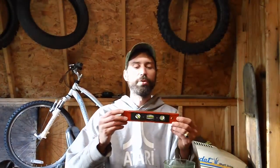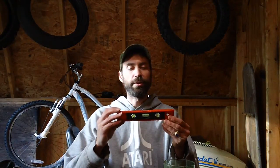This is probably off the topic, but if you've got a deck that's not quite level, I recommend getting a mason's leveler, or a plain leveler like the one I have right here. Basically, you find a flat part where you're working, and you can see which side of your deck is higher or lower than the other side, and measure it to see if you can raise or lower the deck on one side. Because some of the biggest complaints I receive over here is, my deck's not level. Is there something wrong? Can you adjust it?